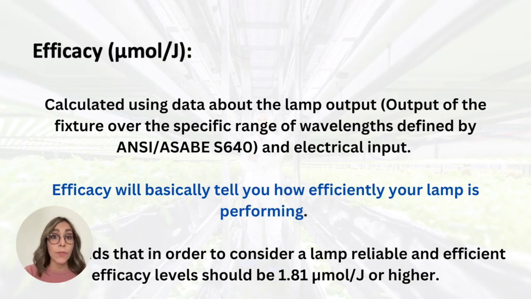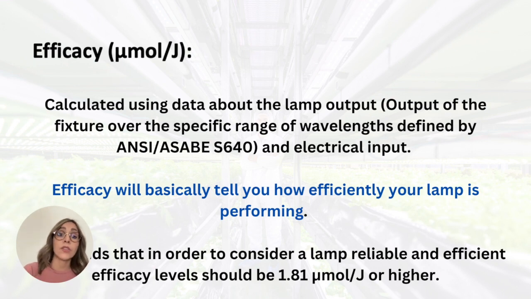We already spoke about some topics that are really important for our crop. However, now let's move to a topic that is really important for successful projects. If you are working with artificial light, it's always important to consider the efficacy of the lamp. This is basically how efficient is the lamp. Remember, light is an operational expense in the system. We need to have the most efficient lamp in our system.